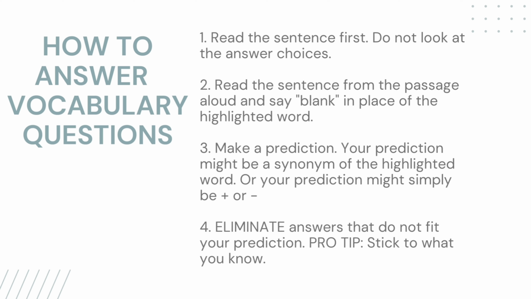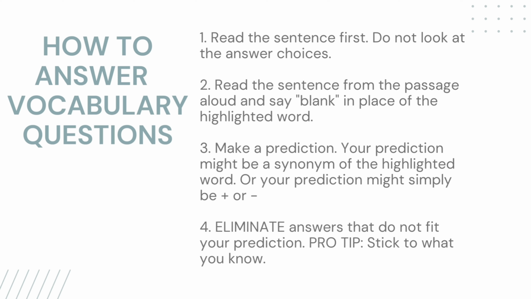Read the sentence first and do not look at the answer choices. That's especially important on vocabulary questions. Remember, most of the answer choices are wrong. You want to focus on the sentence, not the answer choices. Read the sentence from the passage aloud and say "blank" in place of the highlighted word. This is a good way for you to start thinking about what might fit there.